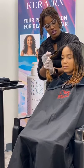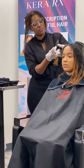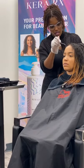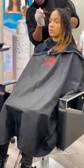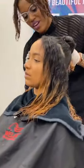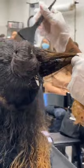So I'm just going in on her roots, being very careful around the hairline. There's nothing I hate more than seeing color all over somebody's forehead. They've got places to go afterwards. Don't do that to them. So you can see I feather it in. Of course, if it's gray coverage, it's a little different, but you still should be very careful around that hairline.